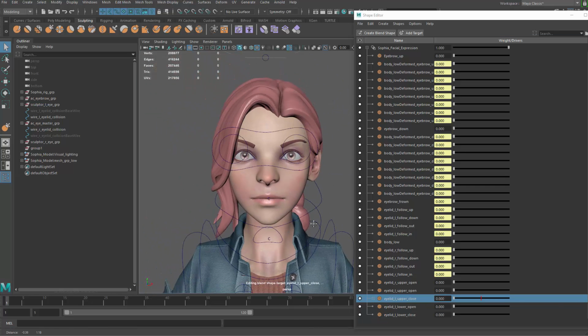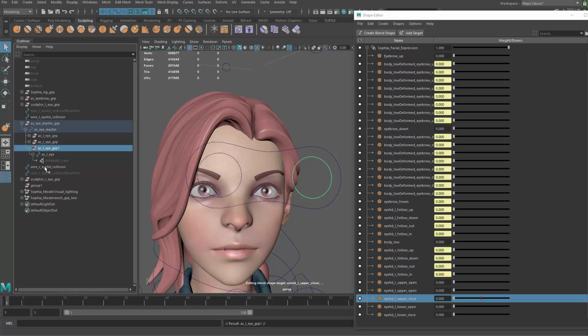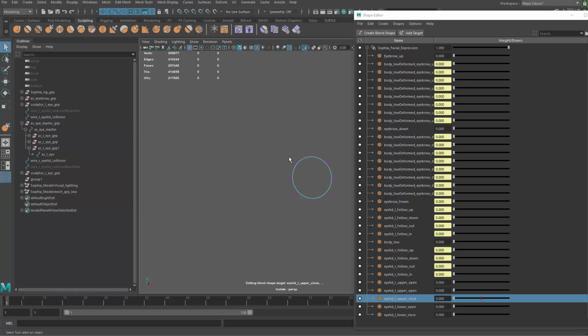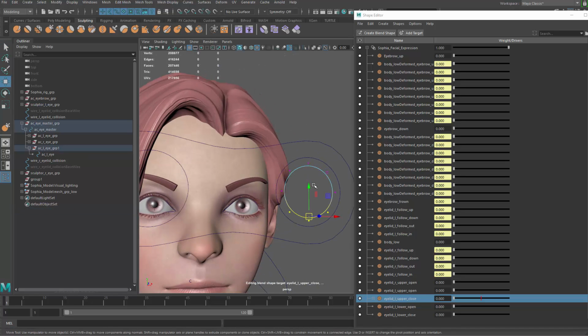And we just need controllers for that. My controller will be duplicated from my original eye controller, Control D to duplicate it. And we can open that and delete that. I can handle duplicate it, and let's grab the controller here, go to vertex and scale them in, and also grab the bottom ones and drag them up and scale them down to make them flat. Make the entire thing smaller and flatter and go up.